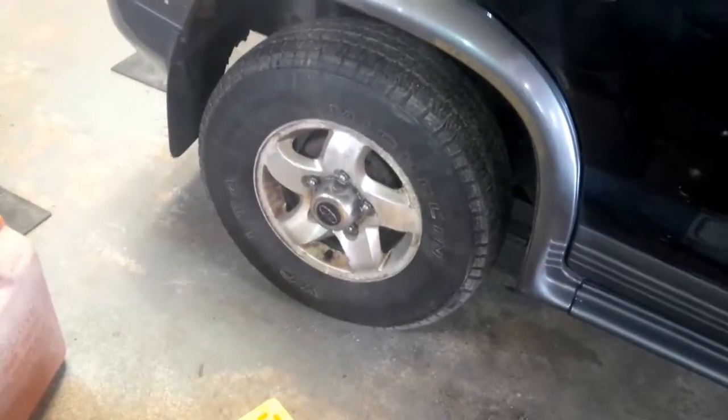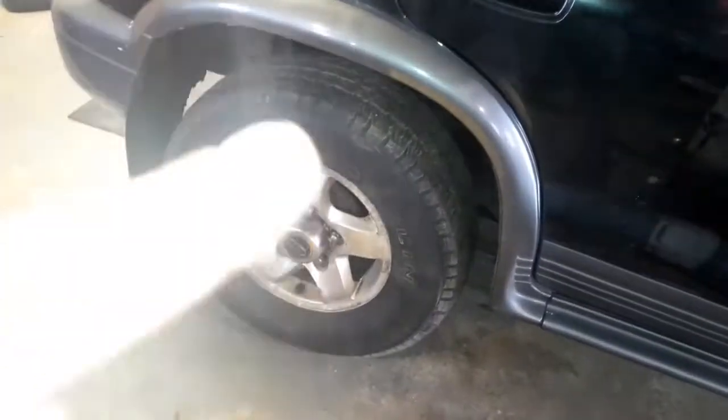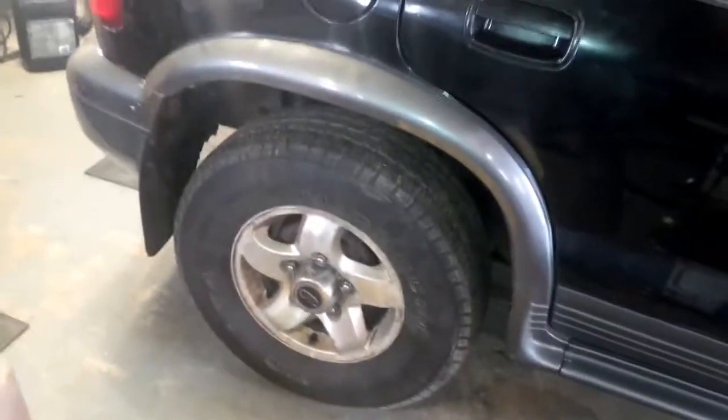And I tried it actually on one of the wheel cylinder bolts on the other side, and it was totally rounded off. Bang that on, came off like it was normal. So that was a bonus. That doesn't usually happen. I wish it did.